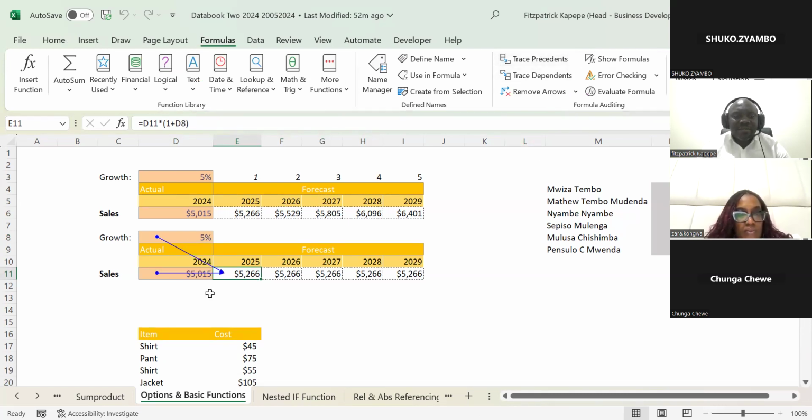You can see that for this first one, it is picking this one and this number here. But when I come to this number here and press trace precedence, you will see that it will pick a blank here and it will pick this number there. And this is why these numbers will not change.